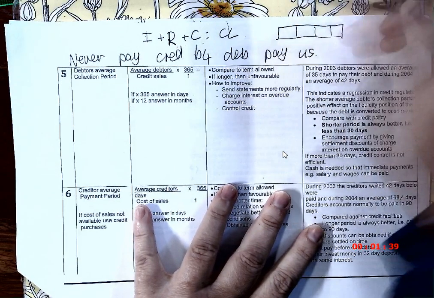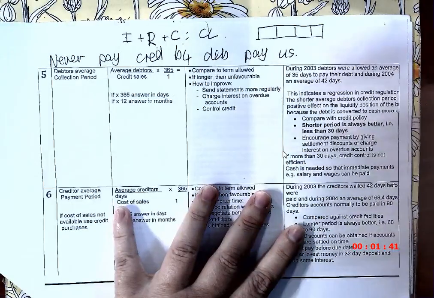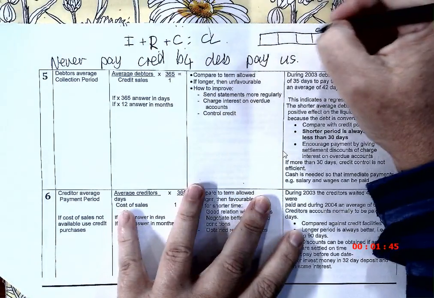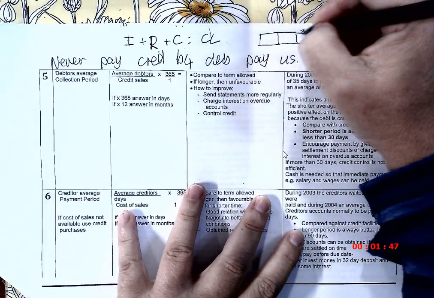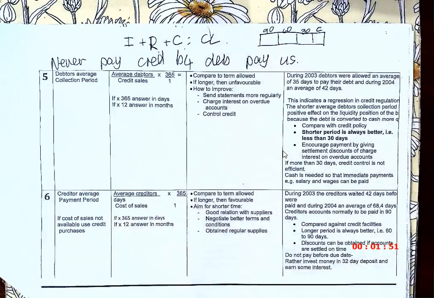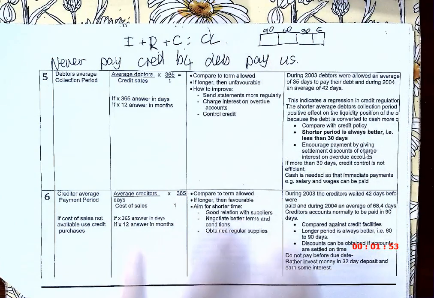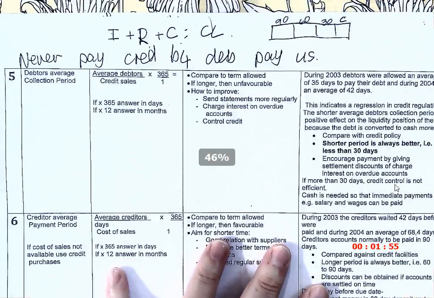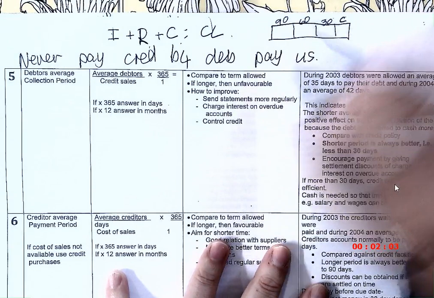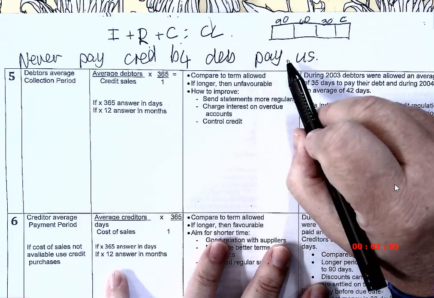So if you look at an account, they will usually send it to you like this. It can be in any order. You can start this side or you can work backwards, where they will say current, 30 days, 60 days, 90 days. This is usually how our account looks. And current means this is your newest debt. You know when we did the debtors age analysis. So this is your newest debt. This is your debt that's 30 days old. So debt always works like that.